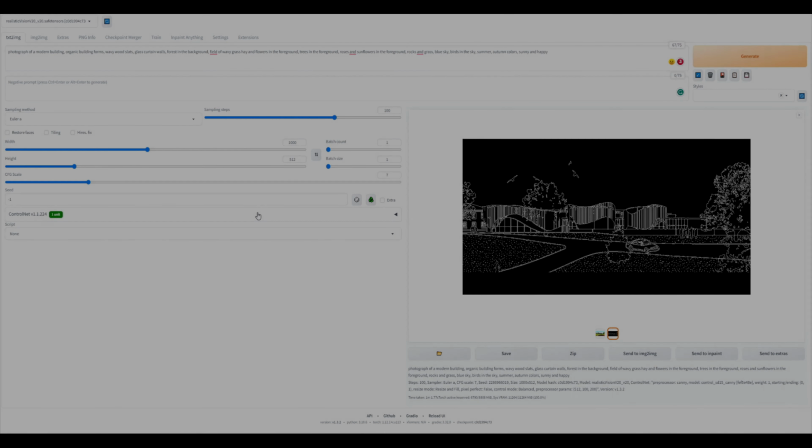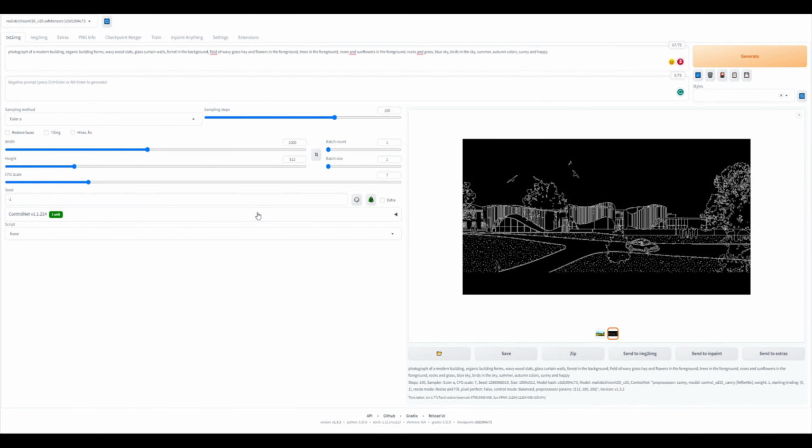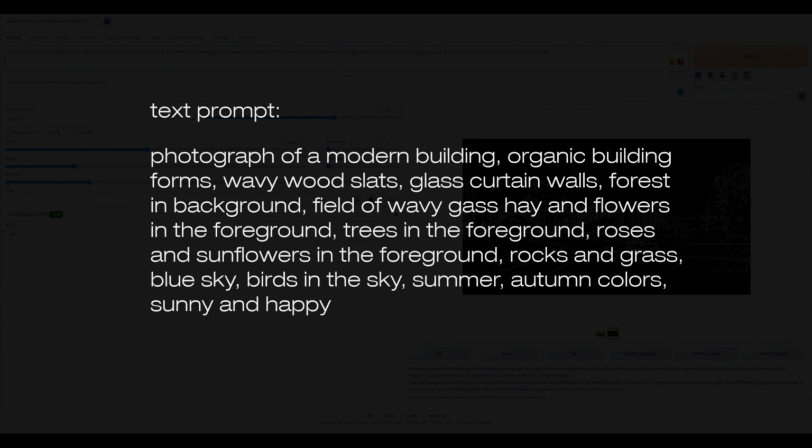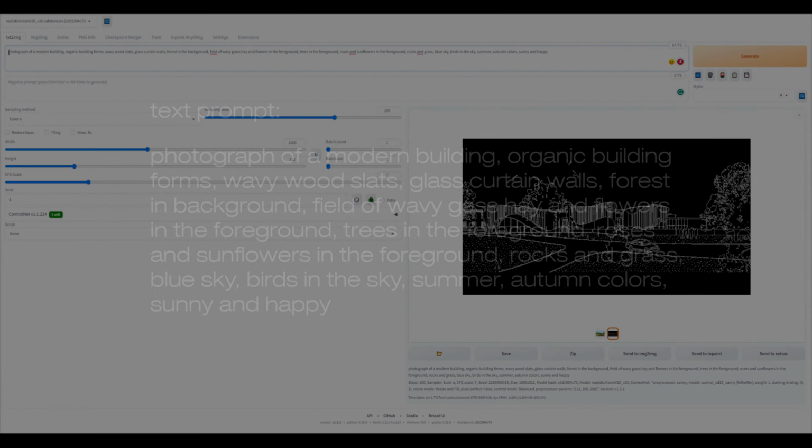So here we are in Stable Diffusion. There's a couple key components that I'm going to point out here in the layout of the UI and what these different components are. So the first thing here is that we have an area up above where we can put in the text prompt. Now, I want you to understand that this is what's going to drive the general vibe of the image. So if you want to have tones of wood and brown colors, or a field of grass in the foreground or trees in the background, this is where you're driving that home in your text prompt.